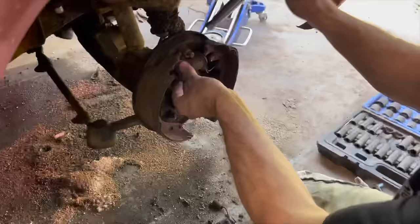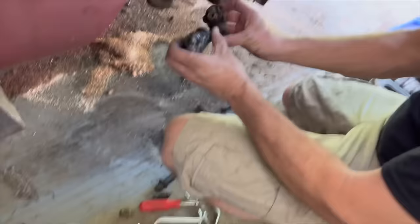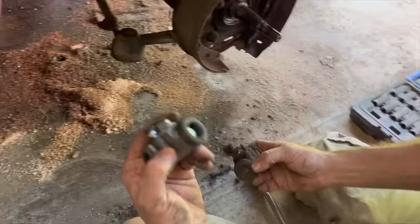So it looks like it's going to be the smaller of the two because this has 9-inch brakes. I think there was an optional 10-inch brakes as well for these. So it looks like the smaller of the two is going to be it. But this means we don't have one for the other side, so I got to figure that out.